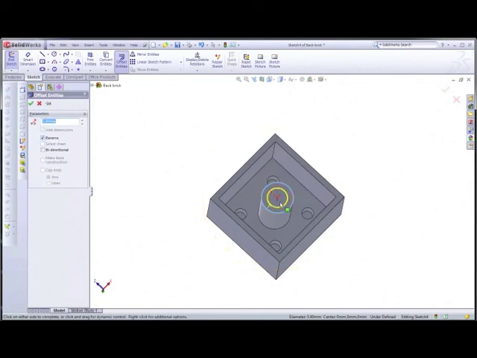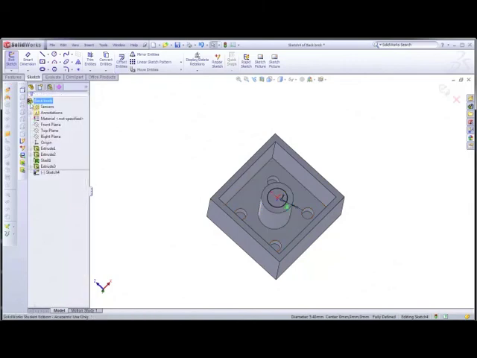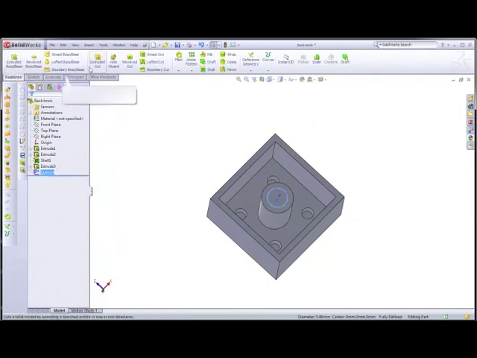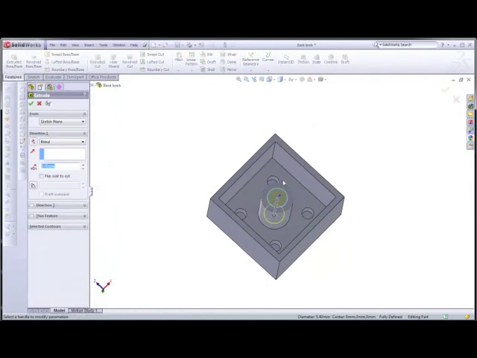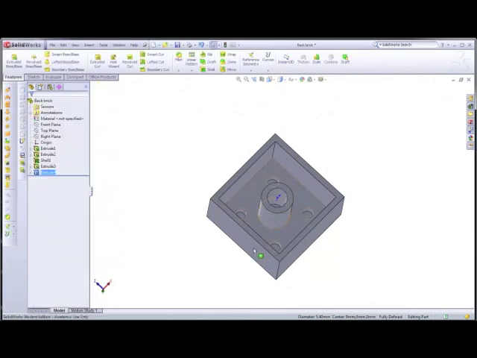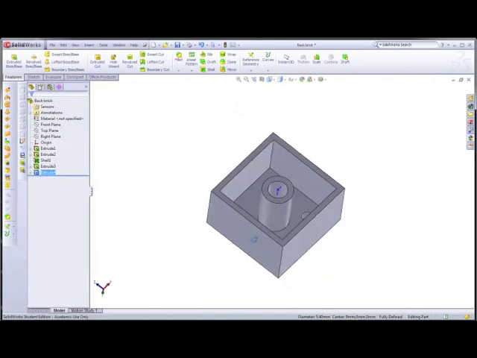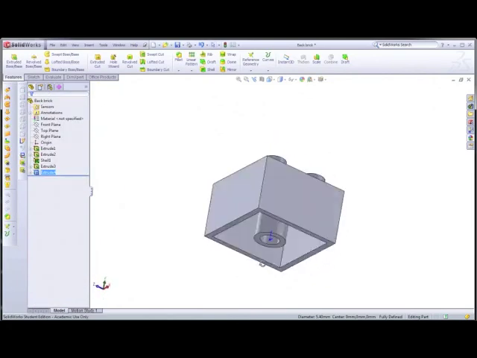Okay, so we created a thickness here. Now what we're going to do is basically cut away material. Okay, again, so I can green tick that. Now we've got our circle. We can go exit sketch up here. We go feature, extrude cut, 9 mil again, select in here and green tick it. Okay, and there we have it.